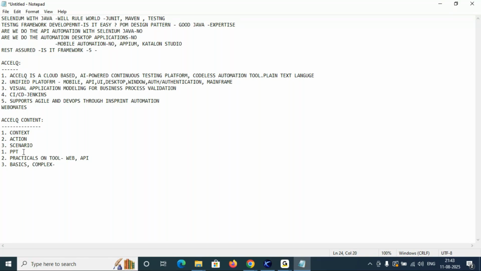For complex, can you give me any examples? Any web element or web service? For example, in practical, will you take any real-time web application? Yes, we will take real-time applications or any dummy application, maybe Amazon or Flipkart or any banking application. We will do the operations using SLQ. But if you know of any example for complexity, like a search module or web tables, give me.